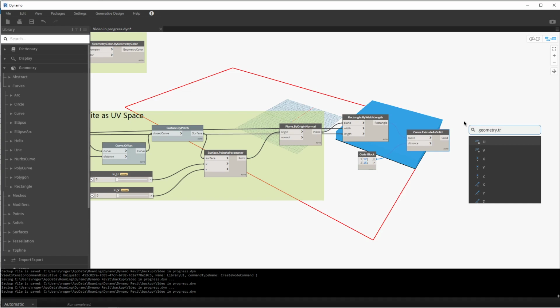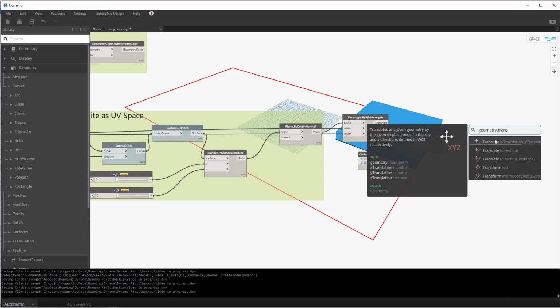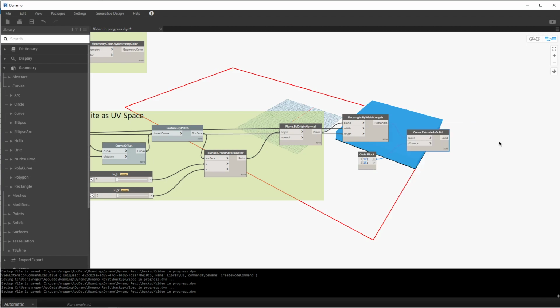It is translate, and we have an X, Y, and Z direction. So we'll go ahead and grab that. I'm going to feed this geometry in, and now we have that 15, and we'll just put that in momentarily, and that'll allow that shape to move. And it moved to 12. We want it to move to 15, and that gives us our gap.